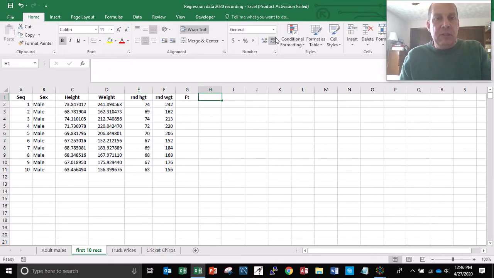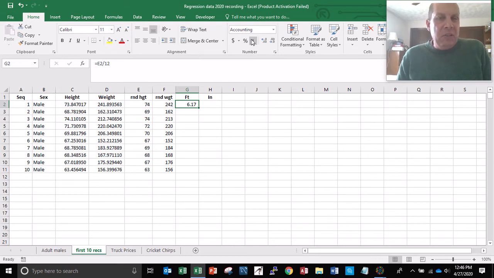So we'll do the feet, and we'll put in inches, and let's just take the height in inches, divide it by 12, and if we format that, it tells me it's 6.17 feet.